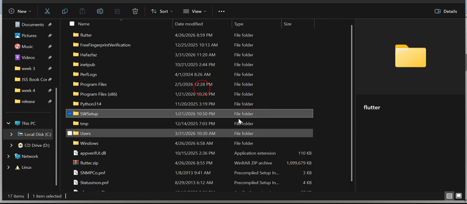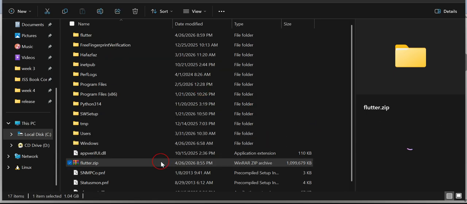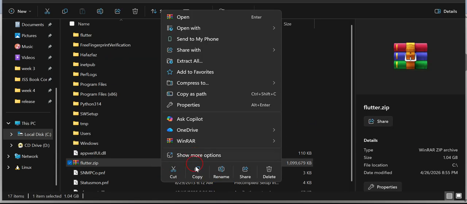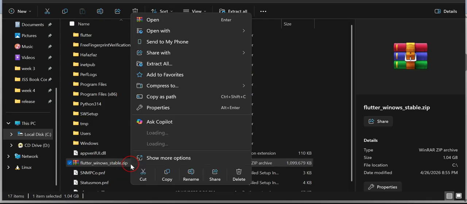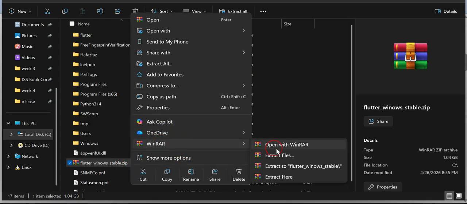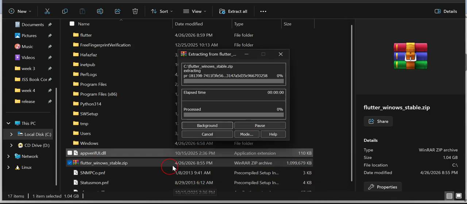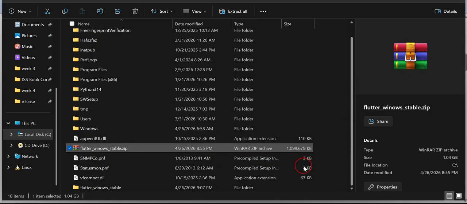Let me rename this one now so that you get it very well. If I should rename this like Flutter Windows, something stable like this, and then extract it, you see that the name will still come out as Flutter.